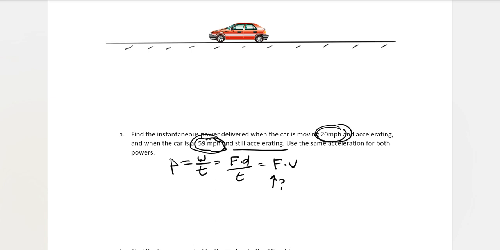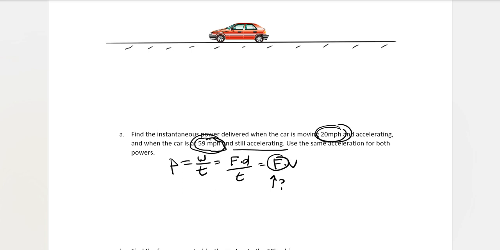Well, draw a free body diagram of this car. And I'll give you a clue: there should be 2 vertical forces and 1 horizontal force. Now, I would go ahead and state that we're going to ignore air drag for this problem. The 2 vertical forces are going to add to 0, so the net force acting on the car is the horizontal force. I don't want to tell you what force it is or what it's called. I'll let you think about that in your free body. And that's what you're going to use for this.